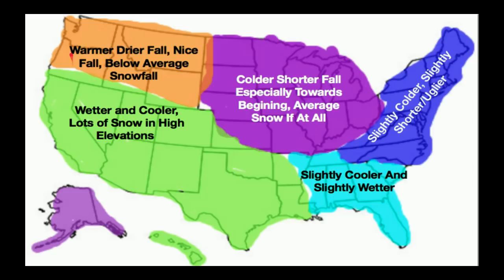And now the Northwest, I think, will be the warmest, driest fall, a nice fall, probably the best conditions out of all of them. And below average snowfall, because if the El Nino forms and not the Modoki El Nino, then that is what we will be having in the Northwest. Just below average snowfall, below average rainfall. So a nice fall. I think it will be very warm over there. But this is preliminary. Again, this could change.